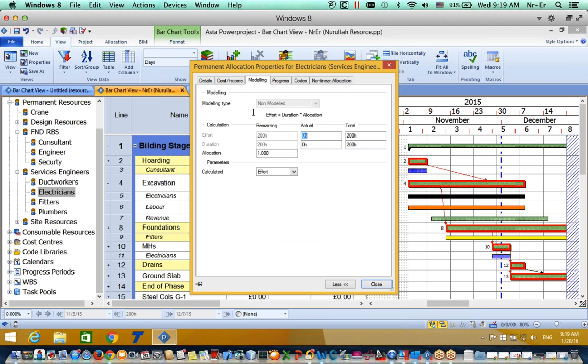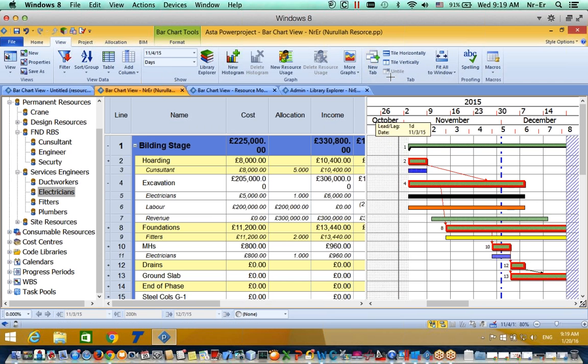And the modeling type is important, and it has been selected non-modeling, and I can say please calculate for me allocation, effort, and other things.